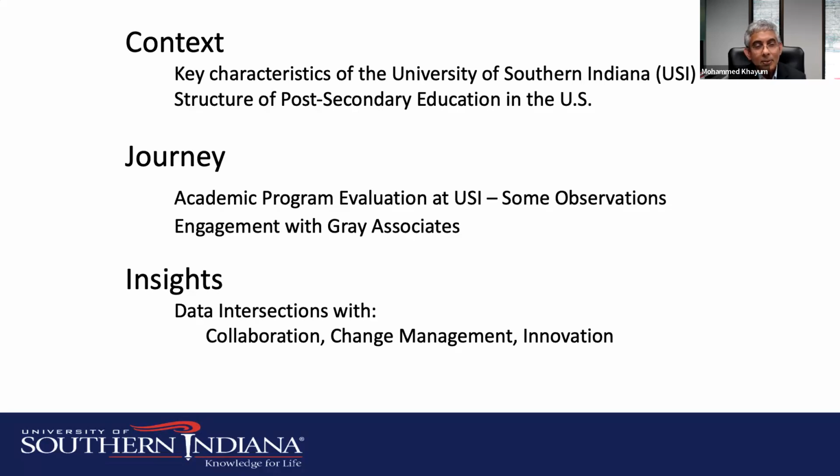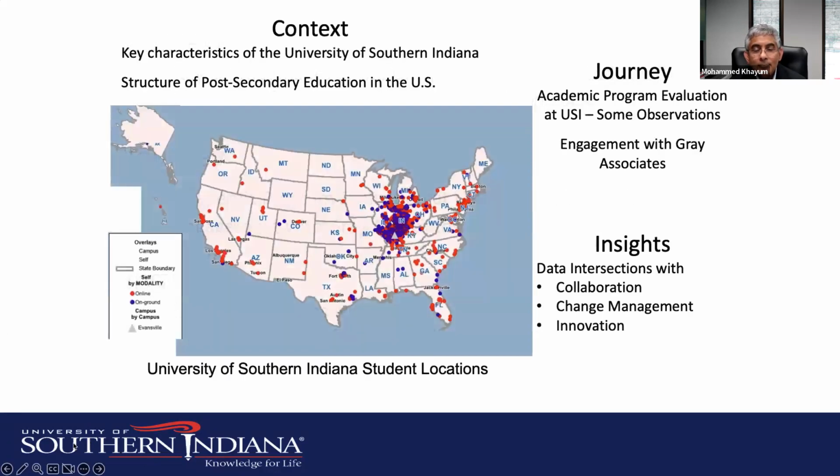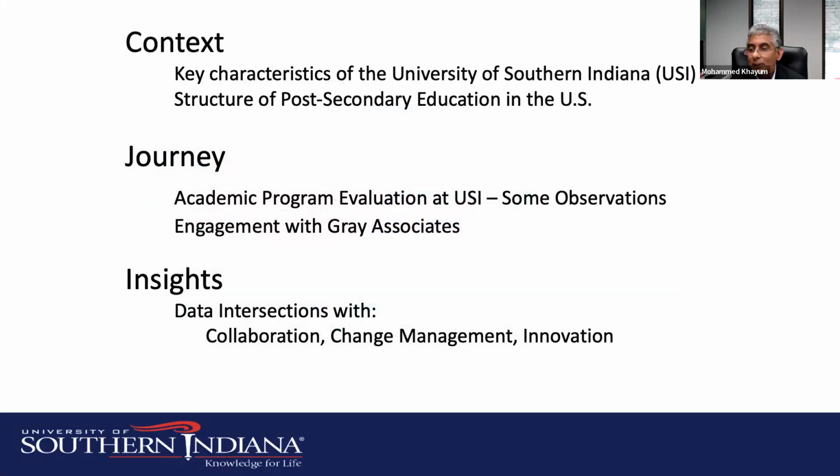So we started this journey in 21. In 2 years, we've been able to get to a point where those themes of collaboration, change management, and innovation are key in the process of working on a partnership with Gray Associates, at least in my view. We took a long time, about 8 months, to get our data together. And that's too long, but we had some internal challenges in getting 3 offices to work in a way that would clean up a lot of the things that needed cleaning up, and that's our HR department, our business affairs department, and our institutional research area. My suggestion would be for any group that wants to work on this, whether on your own or with Gray, those 3 offices need to really work together in a collaborative way to streamline the process.